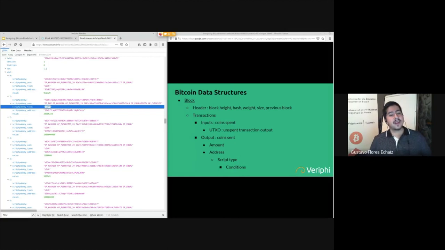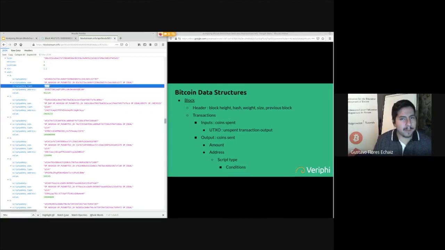This just means that it's sent directly to an address, sent directly to a public key, and it's hashed. So folks don't see what the public key is, but whoever has the private key can demonstrate that he is the one whose private key is associated with the public key that was hashed in this precise output. So it's different than the pay to script hash, where there is a script associated with it.